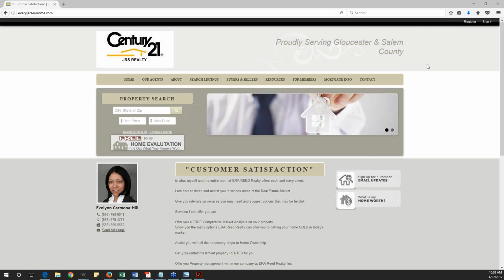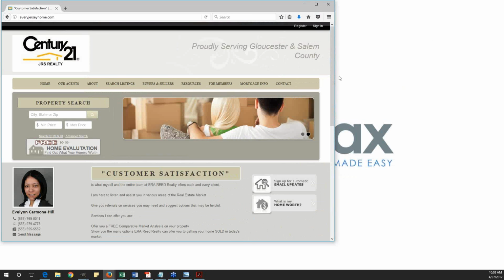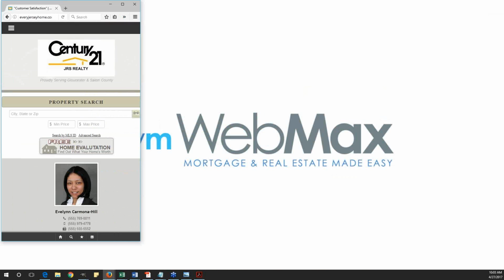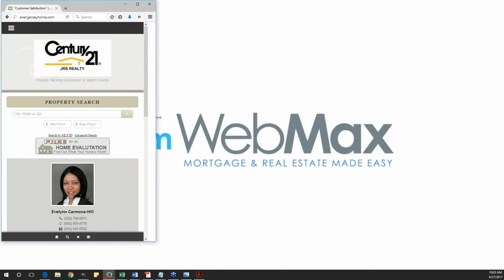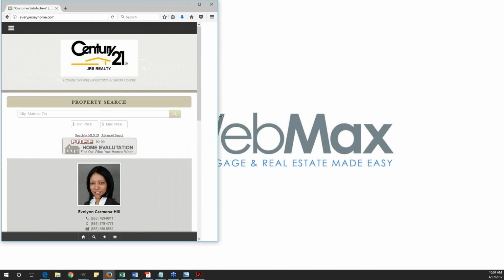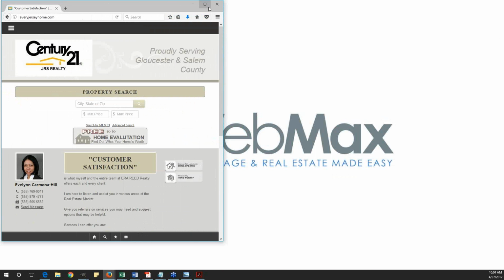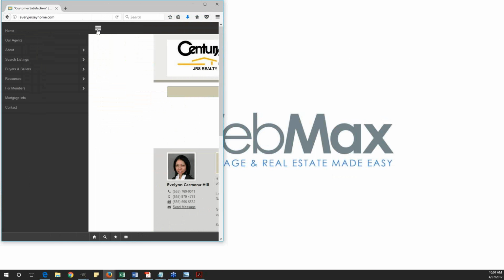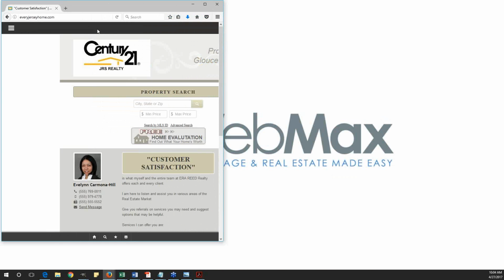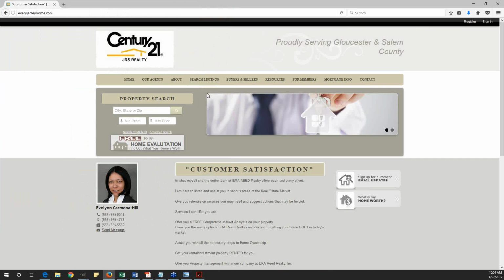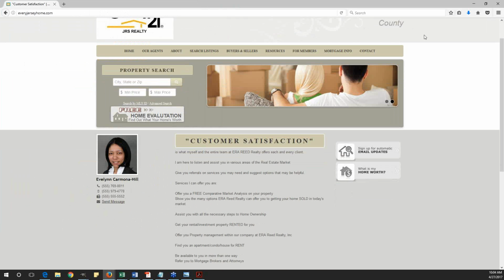So what we're looking at is the realtor's primary agent website. It is 100% mobile responsive, so it does scale down to fit any device size, iPhones, iPads, Androids, tablets. It doesn't really matter where a visitor is accessing this website from. It'll scale down to fit that screen resolution, and they can search every page of the realtor site just like they would from a desktop version.